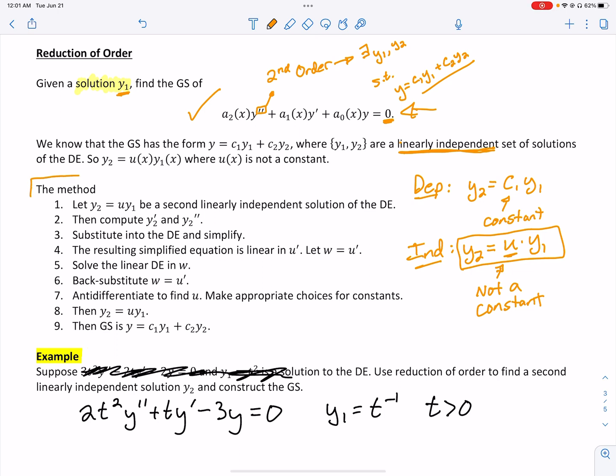So this method is a good thing to write down in your notes if you need to be completely organized. Reduction of order, here's the method. Maybe this whole page right here would be a good point, and one example. Make yourself some reference sheets, that way when you study for your exams and ask yourself what that method is, you can look. The more you can get into your long-term memory, the better, and have all these differentiated in your head. That's ideally where we would want to be, because you would soundly know how to work within a DE.